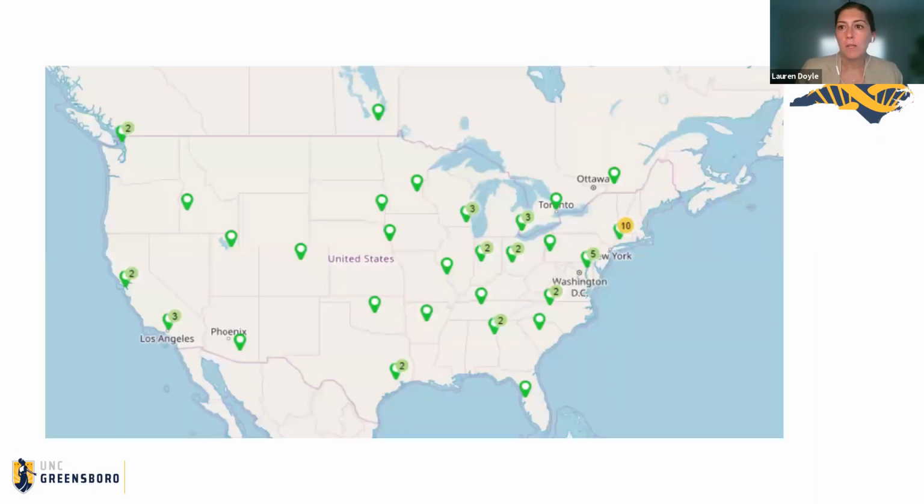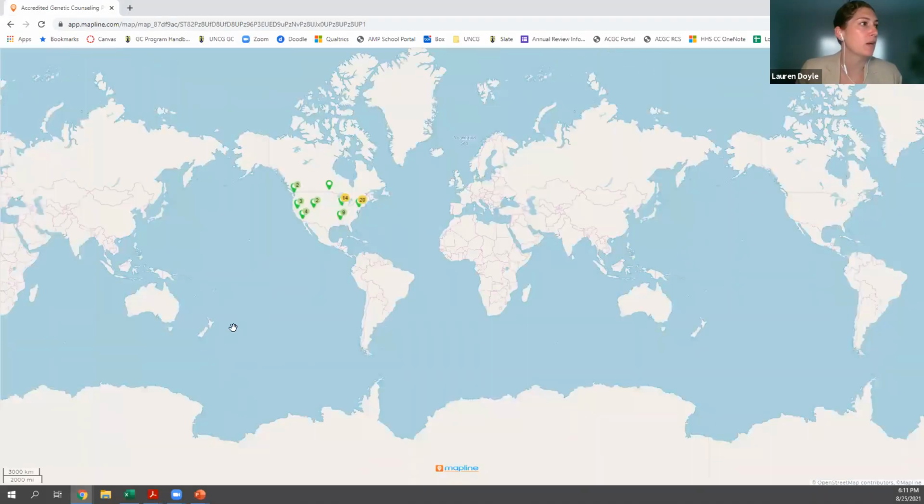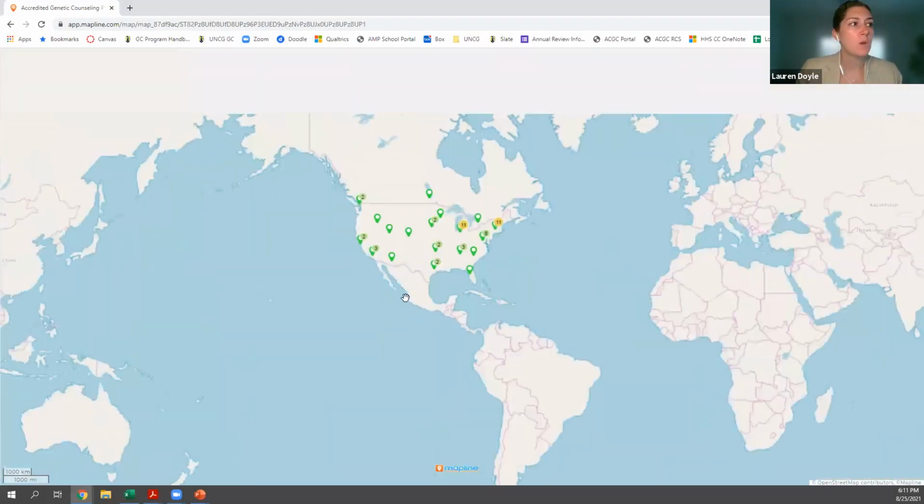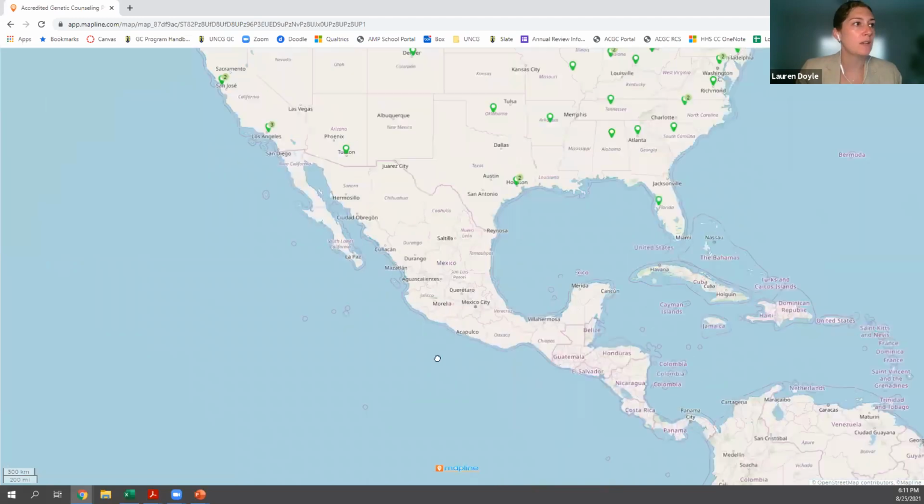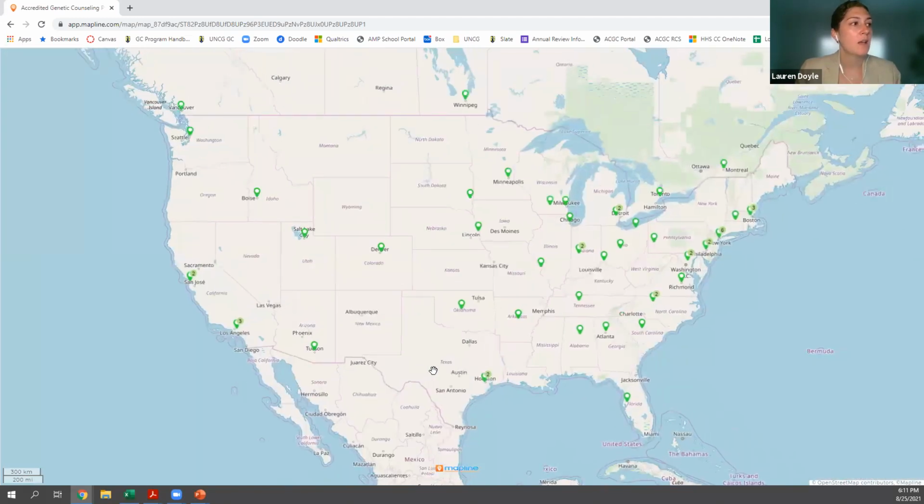I created a really quick map to try to give an idea of the landscape of what this looks like. And I'm going to just pull over the actual website to make it a little bit more interactive. So what you'll see at first glance is that not every state has a program.